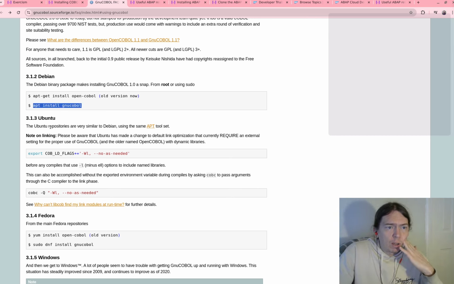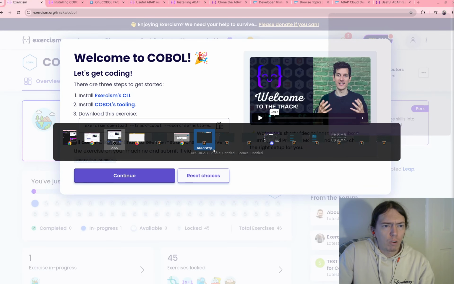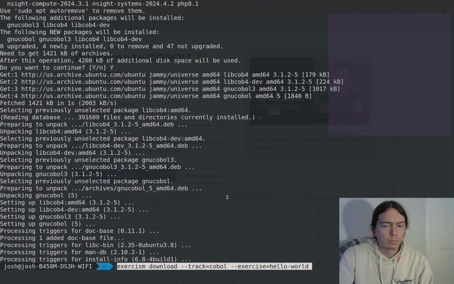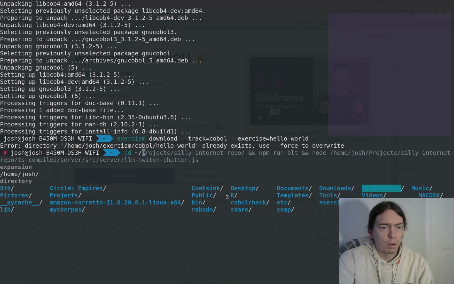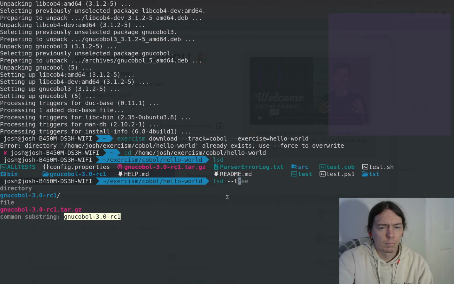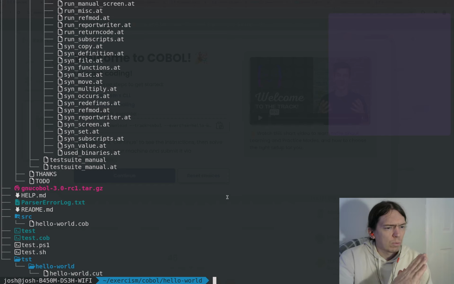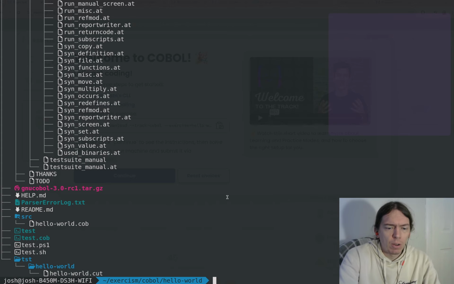So now what? So we did that. Okay, now let's look at the Hello World. I think I have it downloaded. I should. Okay, so we're going to find the COBOL Hello World. Okay, so we've got a bunch of stuff here. Apparently I downloaded a GNU COBOL tar GZ here before, which I should have just apt installed, probably, but maybe it didn't work. Okay, so now let's look at the help.